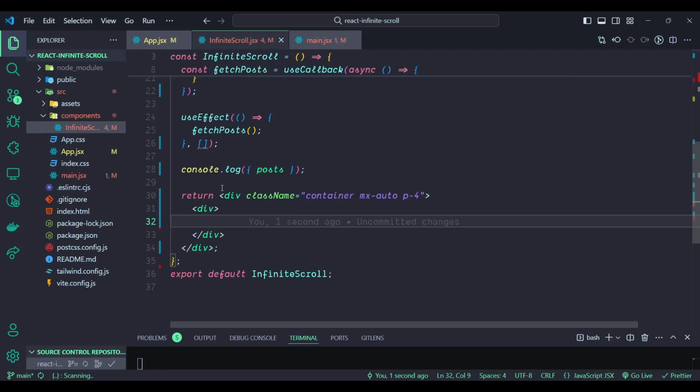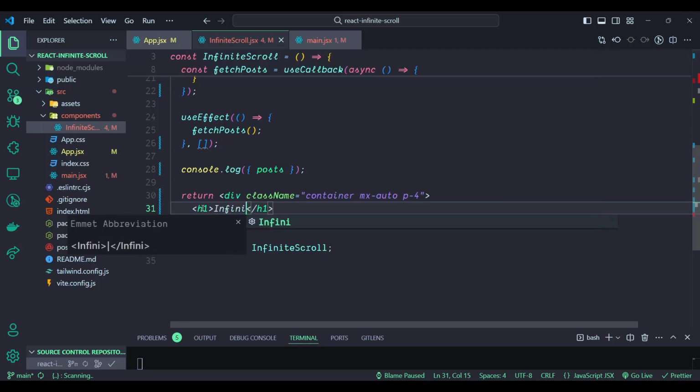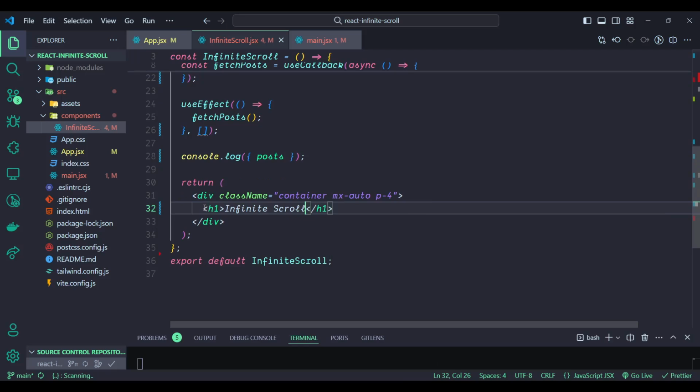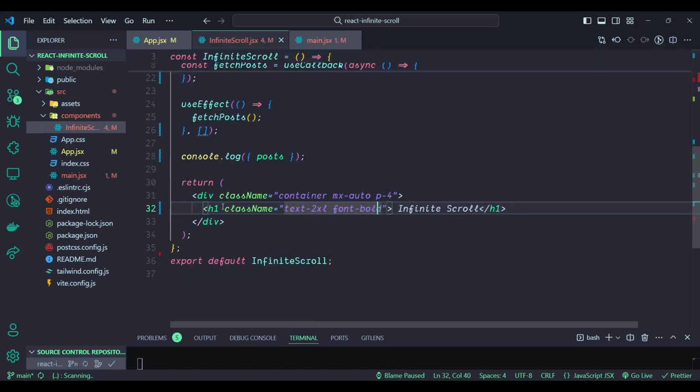I want to add an h1 with the title Infinity Scroll, and we can make it a bit bold with text-xl, font-bold, and give it a margin bottom.